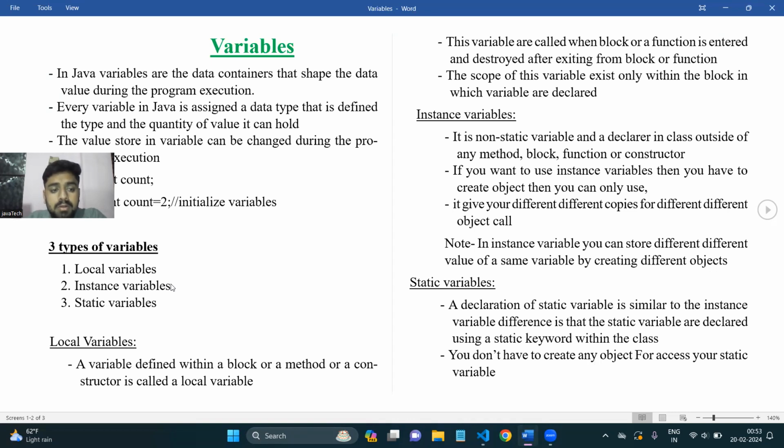Those variables are called instance variables. And a static type variable is a variable defined as static, so you can access a static variable without creating any object of your class. But to access your instance variable you have to create an object of that particular class in which your instance variable is declared.